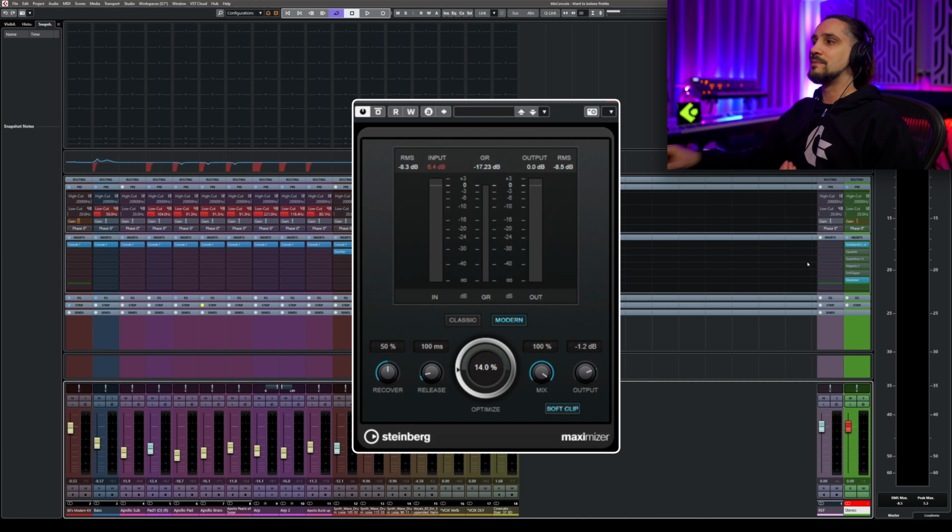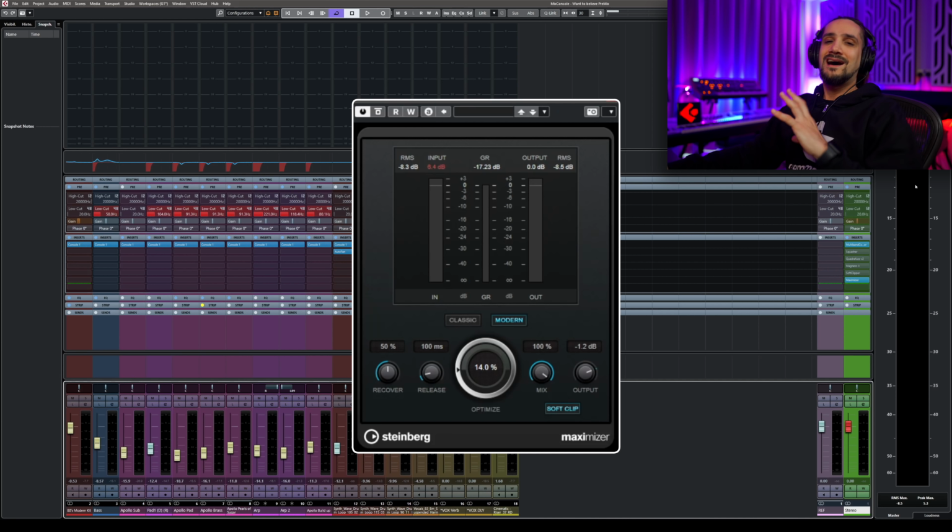This is all about experience. If you know how to drive your plugins in order to get to your limiter, then you'll be fine. The most important thing is gain staging. Don't go too hard on your first stage. So as you can see, basically I'm driving my first plugin around minus 12, okay? So I have a lot of headroom to play with and add all these different colors. And I don't have to level match to do this.